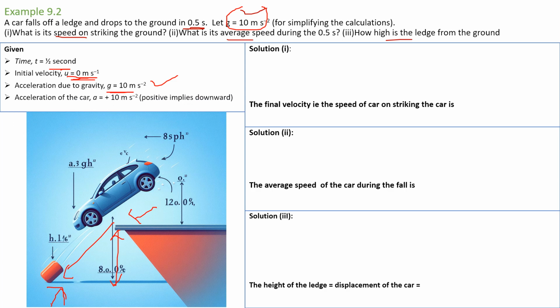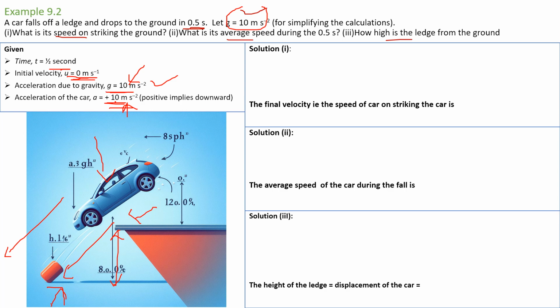Now look at it. Let's take the acceleration of the car. What I'm interested in is the acceleration of this car, right? So now the acceleration of the car is, I'm taking positive 10 meter per second square. I told you, right? Any object, heavy or light, hollow or solid, every object accelerates at the same rate, which is 9.81 meter per second square. That's a constant. But in this case, we are interested in the acceleration of the car, and I generally take the same rate, 10 meter per second square, correct? The car is accelerating towards the earth at the constant rate of 10 meter per second square.